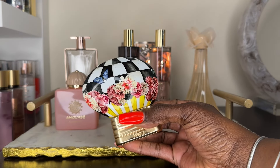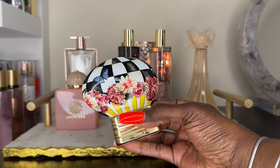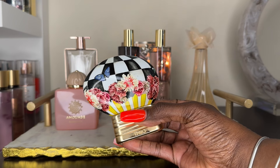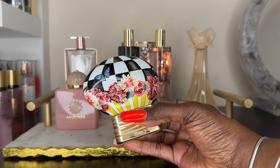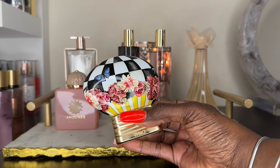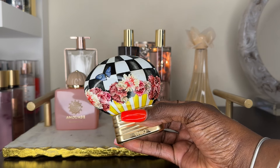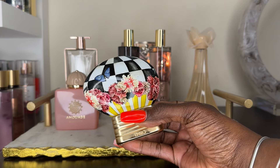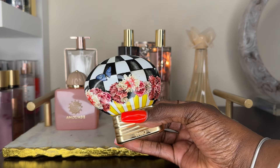Next I have Bonbon Pop by the House of Oud. I know I say this a lot, but I so love this fragrance. This is a sweet, musky, creamy, fruity bomb — it is gorgeous. The fruit that comes out most on my skin is the peach, and I absolutely love it. It is so addictive, so delicious. When it dries down it's the creamiest musky peach. You do have to love musky or heavy musky scents to enjoy Bonbon Pop.